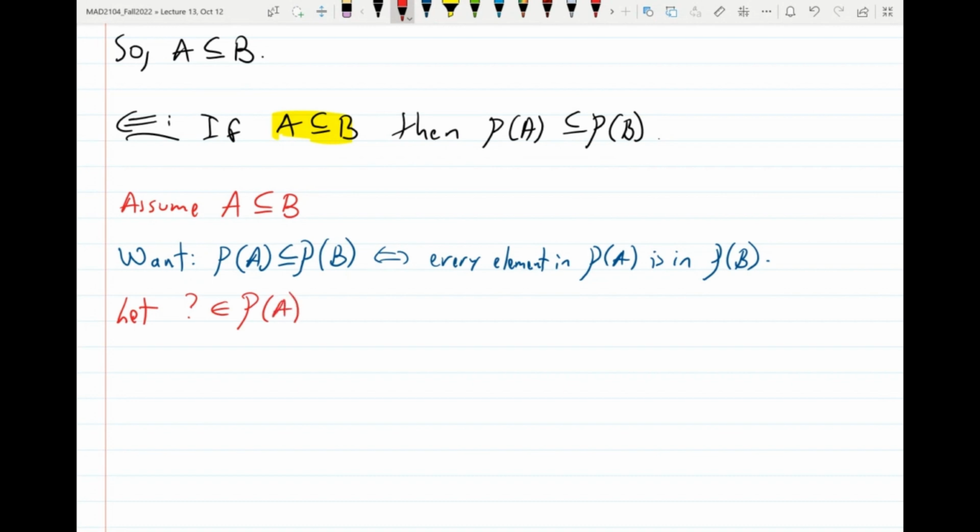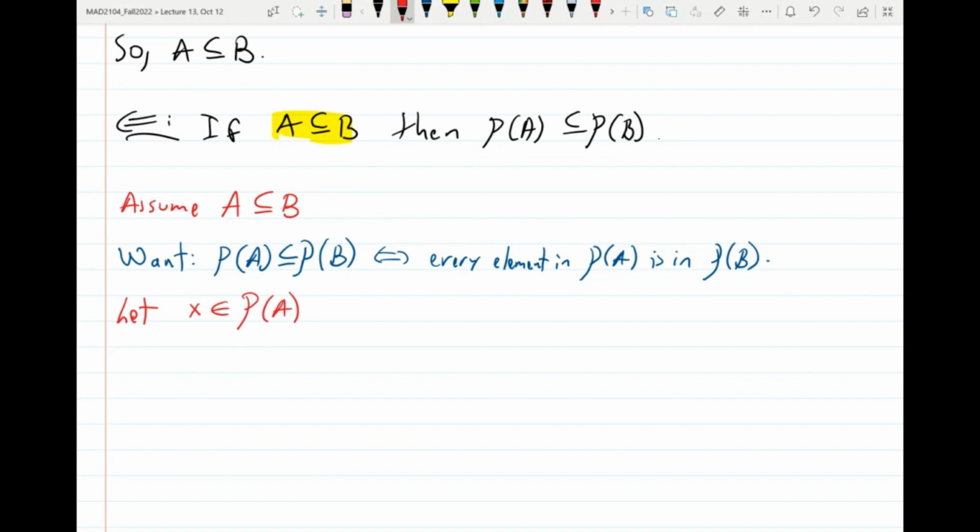What should I write here? X. Okay, I'm going to write X. But what is X? An element of A or a set as subset? X is a subset, so be careful. If I write this, it's confusing. Because I used to write little x for elements, right? But the elements here are what? Sets. So it's more comfortable if you actually write a capital letter, like S, okay? Just to stress the fact that we know what the elements are here.